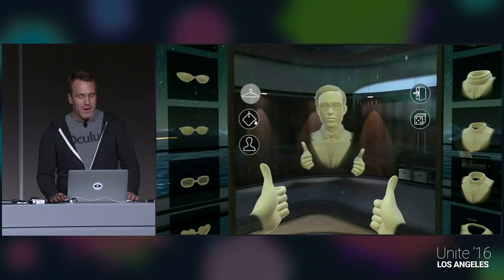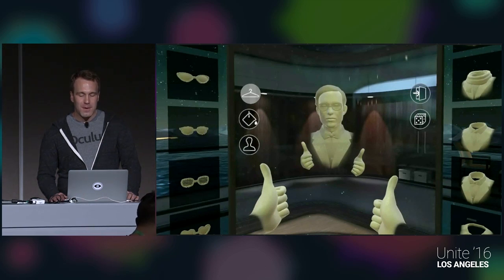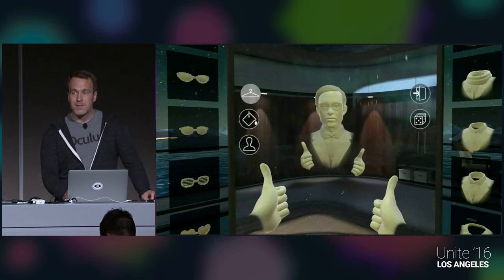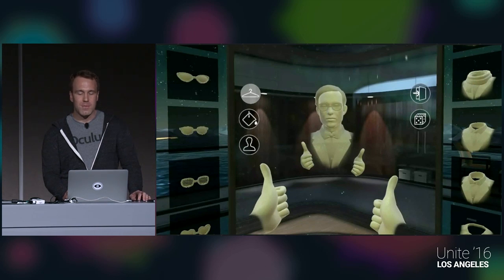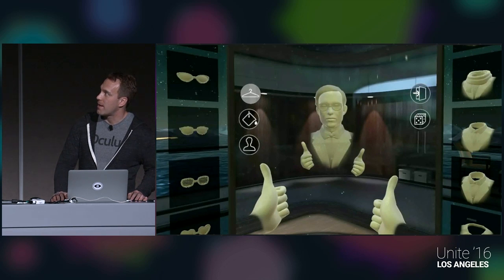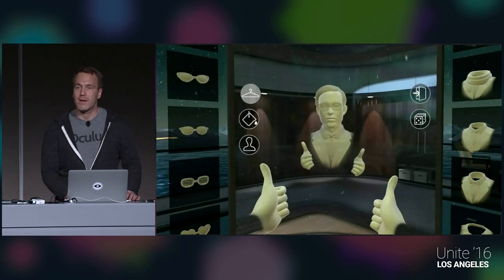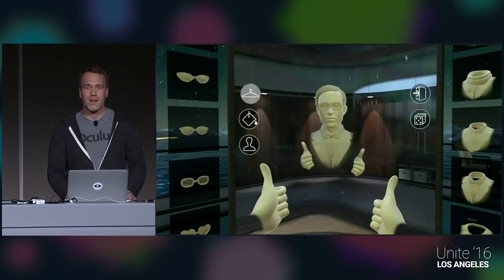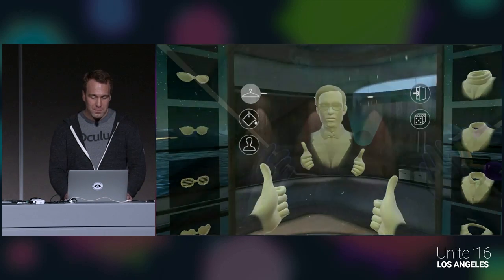We've also built a number of ways for people to customize the appearance, and we have an avatar editor that'll be launching inside of Home for people to do that. So on the left here, you see a person configuring their glasses and the outfit they're wearing. There's over 1 billion different combinations, so there's quite a big space for you to configure.